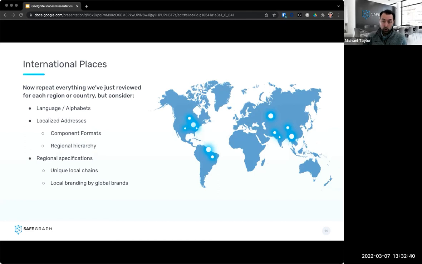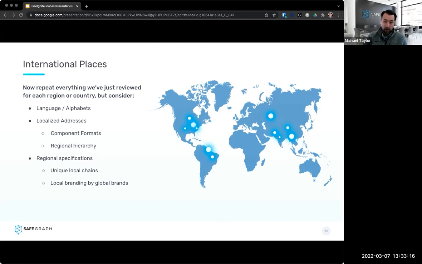And every time you cross into a new border or expand into a new region, it comes with a new set of variables for that quality equation we've been tracking. So, a few of those variables. One, of course, language. You have to consider language, which is hard enough when you're talking about different places, but as you get into more places that are probably a little bit farther from home, you have different character alphabets. How do you handle those? They can certainly wreak havoc on the way that the databases try and process this type of information.